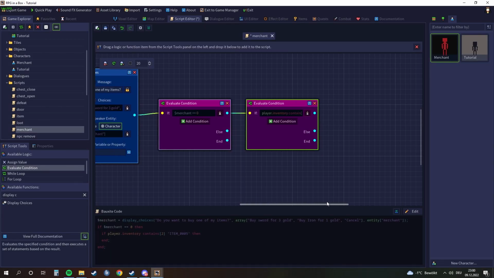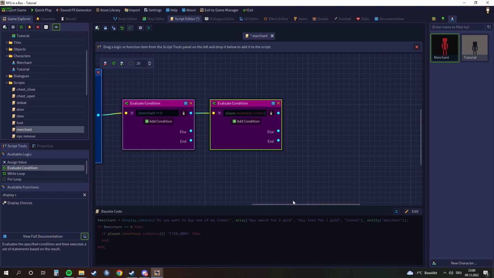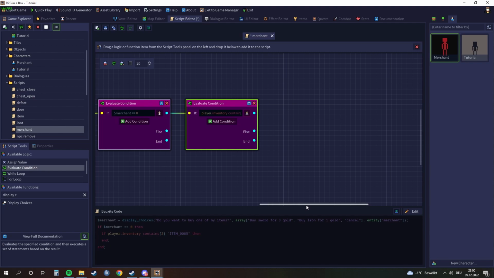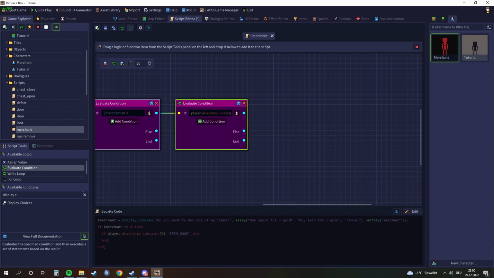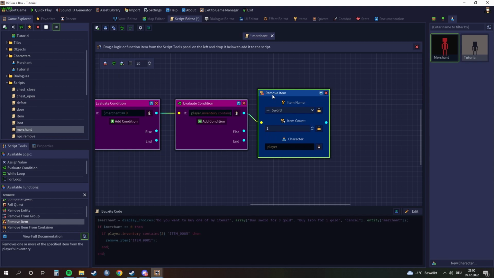Click OK. So now the player chooses the first option, buy sword for 3 gold. It's looking for if the player has 3 gold in his inventory, and if that's the case, then it's gonna remove item, gold, item count 3.